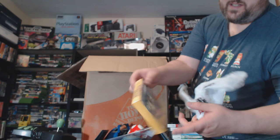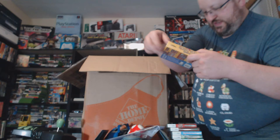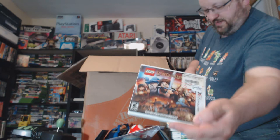Oh, and here is Puppy Love Spa and Resort for the Game Boy Advance, still sealed, as you can see there with the plastic still on. So that's pretty cool. Always fun finding sealed games. Oh, here we go. Here's a 3DS game. This is Lego Lord of the Rings. Pretty cool.